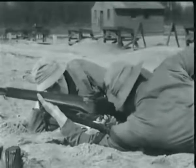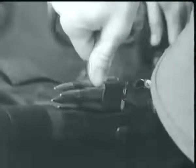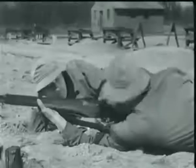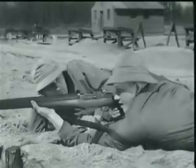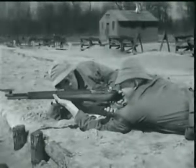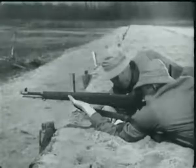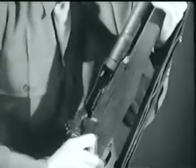So let's take it step by step. The M1 is a semi-automatic, gas-operated, and air-cooled weapon. It's fed from a clip which holds eight rounds. And only a fraction of a second after the trigger is pressed, a bullet is on its way. In this fraction of a second, many important steps occur. We'll take a few minutes and show you.